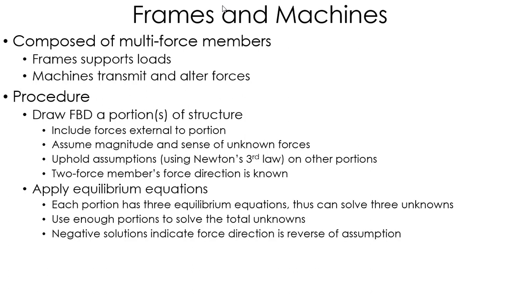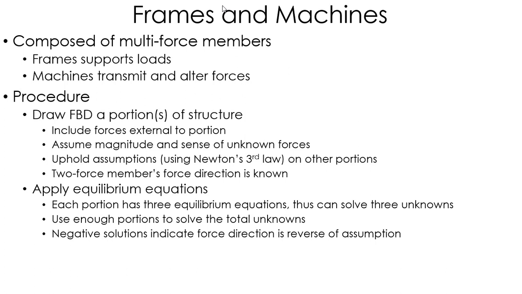So you draw these free body diagrams of all the pieces. Then you apply the equilibrium equations. Now each portion has 3 equilibrium equations, so for each portion you can solve up to 3 unknowns. Generally you may have to draw 2, 3, hopefully not 4 pieces to finally get enough equations to solve for the number of unknowns that you've created in breaking this apart. So you want to get enough equations to solve for your unknowns, and really with practice you'll start picking up on how to choose portions and equations to make your life a little bit easier.